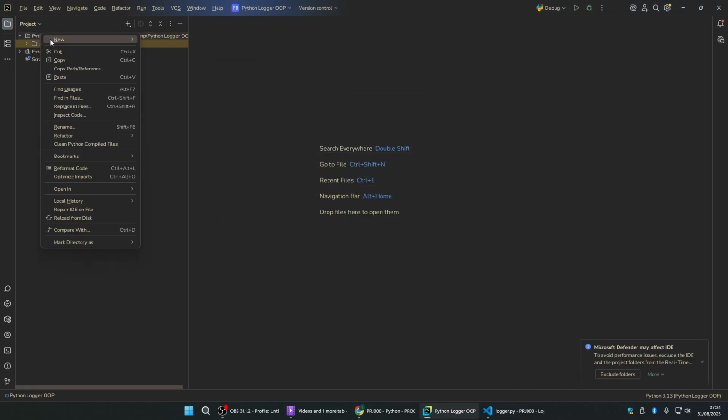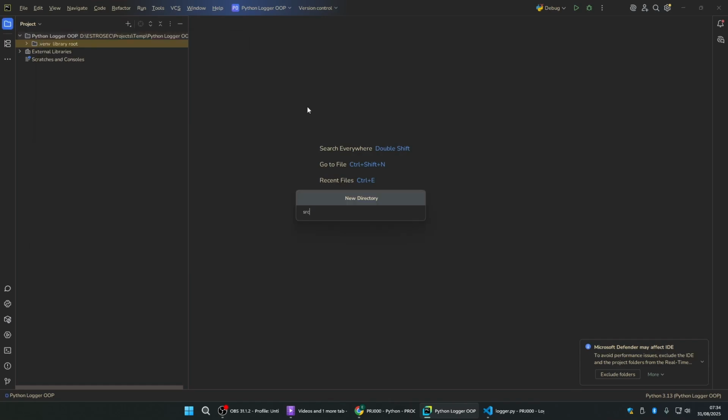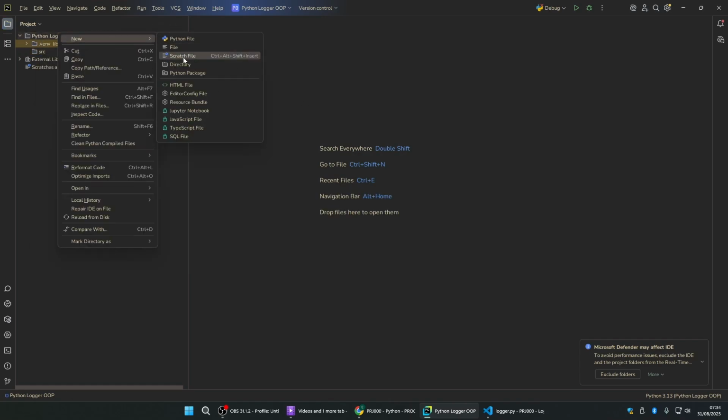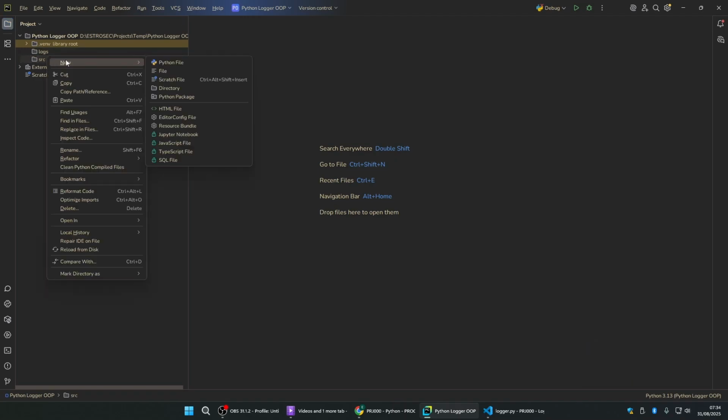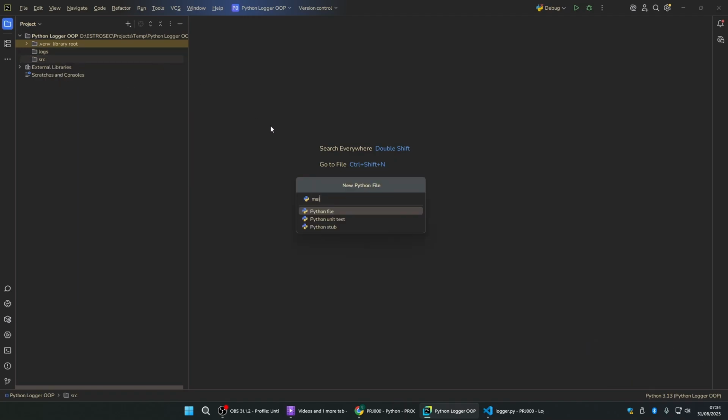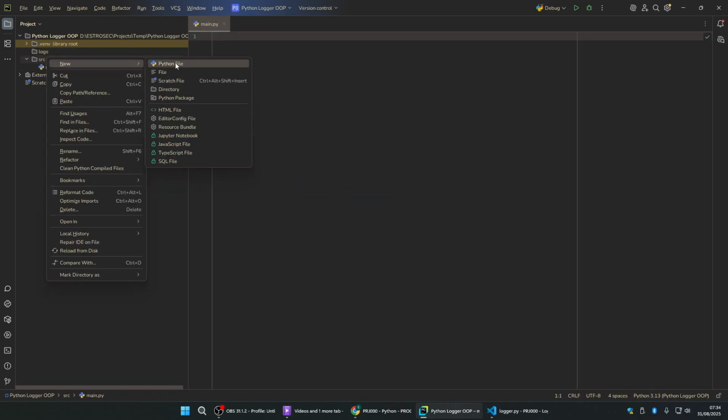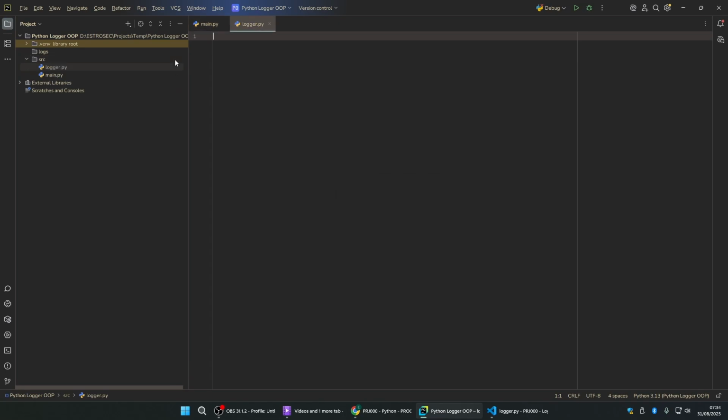Just go up here to our project, create a new directory called source, and another one called logs, because we are going to need a logs directory. In this source directory here, we're just going to do main and logger. Fantastic. So now that we have that, we can go in here.